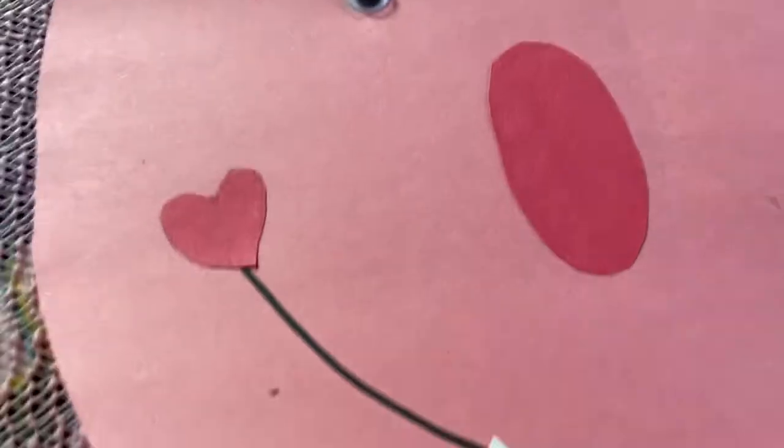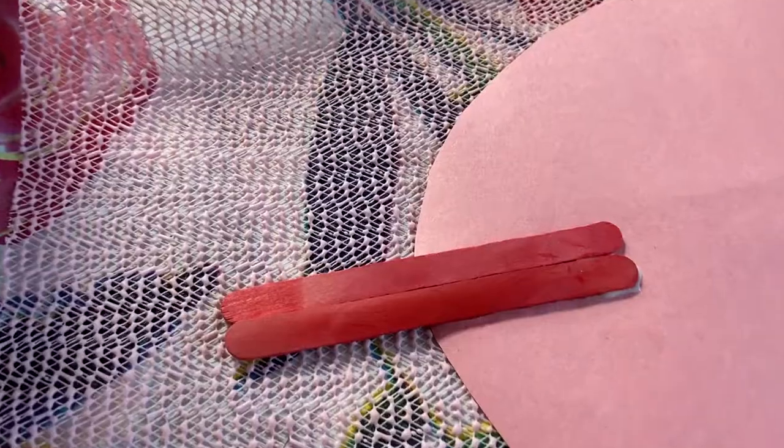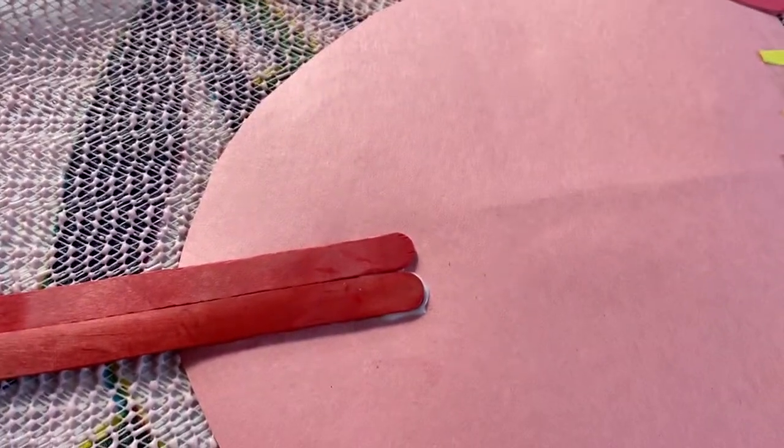Now as it is a monster, we require teeth as well. So I just cut two pieces of teeth. Now we're gonna stick one on this side and one on this side. So this is gonna look like a monster hopefully. So let's try that. In the back we have stuck two sticks, so that we're gonna hold this and see.